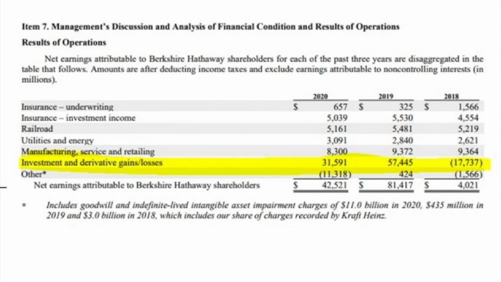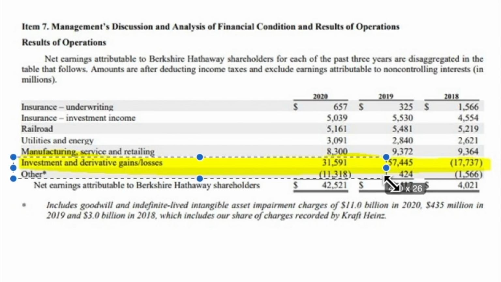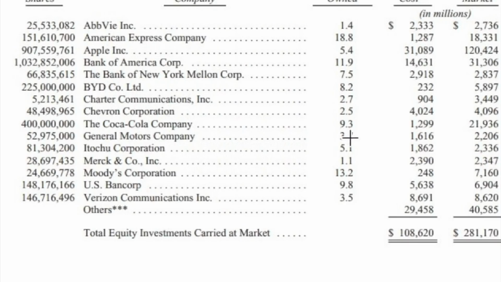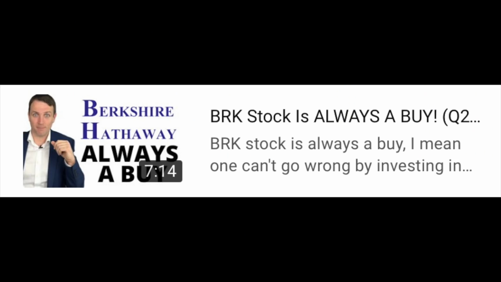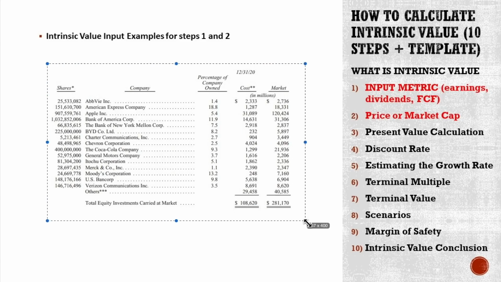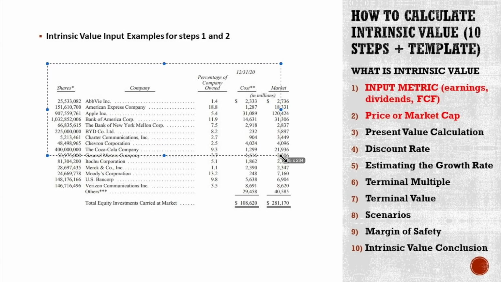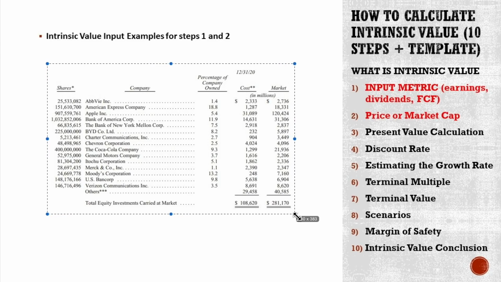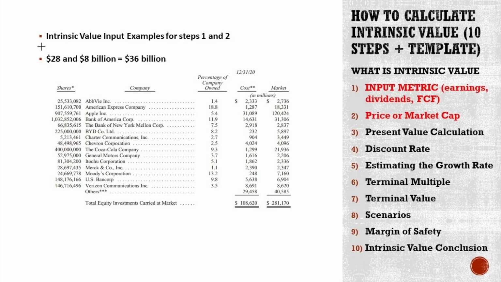But thanks to Buffett, he always shows us the real result from operations, so you can deduct the investment and derivative gains and losses from the numbers, sum things up as we did in the last video, plus add the earnings of the portfolio, because only the dividends are reported in Berkshire's earnings. The earnings that are reinvested are not. And Warren Buffett also always says that's about 8 billion per year. So 28 and 8 billion is about 36 billion that I think Berkshire will make in 2021.